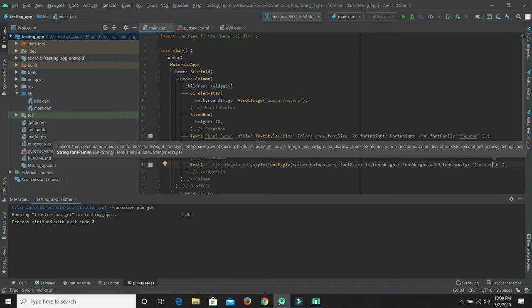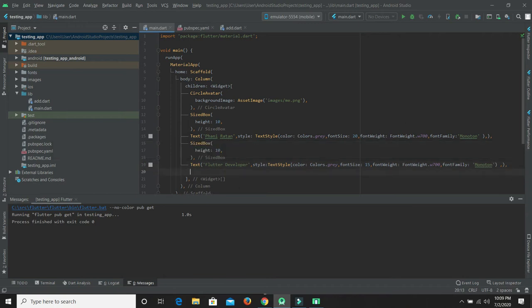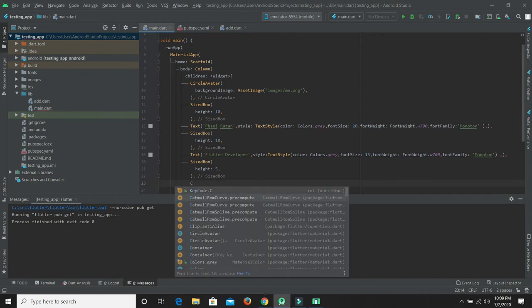Okay. So again, what I want is I want to put a line under this. So again, I'll take a size box, very little size. It occupies some space. Height, I want to keep this as 5. And then I want to put a container. Why I'm keeping a container is that container also occupies some space, but it has a single child. Like you can put anything in the container. It has some dimensions. You can also measure the dimensions. What the difference is, it also occupies space, but it has only a single child.